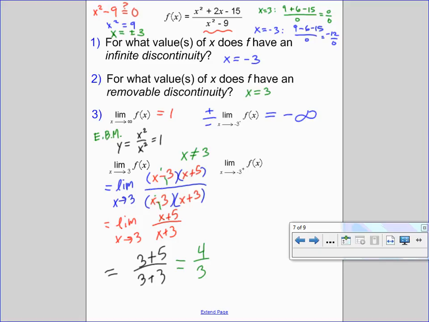Let's perform the same test, the sign test, but now let's do it as x approaches -3 from the right. These would be values like -2.9, -2.99. This factor will remain positive. However, -2.9 plus 3 is going to be slightly positive. So I get positive over positive is positive infinity. I'm dying to see how we did. And so let's go ahead and take a look at our emulator.